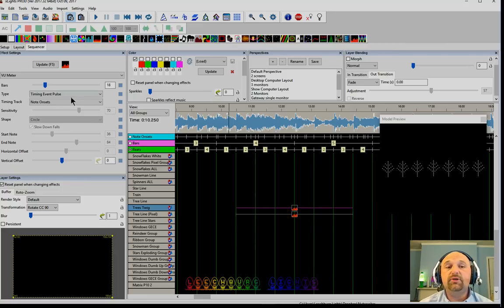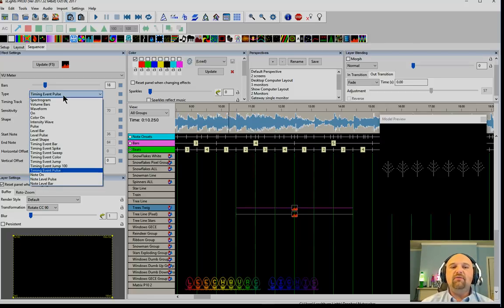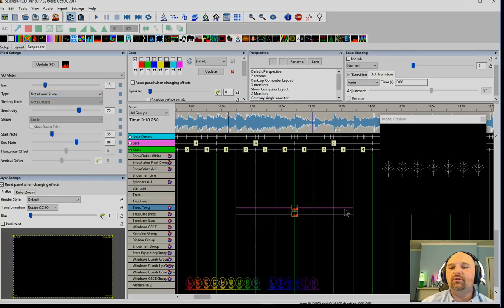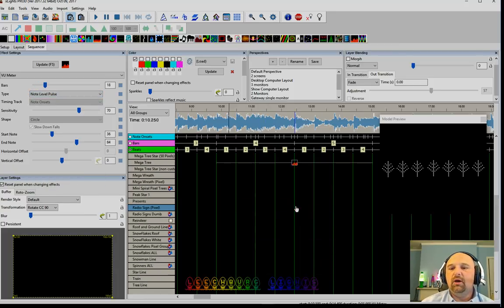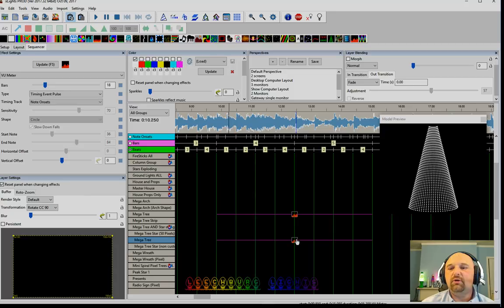So it looks like it's kind of playing the piano with the beat of the music. So that's kind of a nice effect. I've done that on very short, like da da da da da beats at the end of something, like the drum roll at the end of a song. I'll just throw this down and it picks it right up off of those last 4 or 5 timing marks that are on the note onset. So now we have note level pulse. Let's go ahead and check that out. I want to stay on this here. So we've got note level pulse.